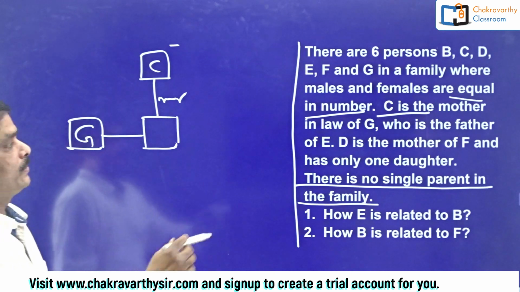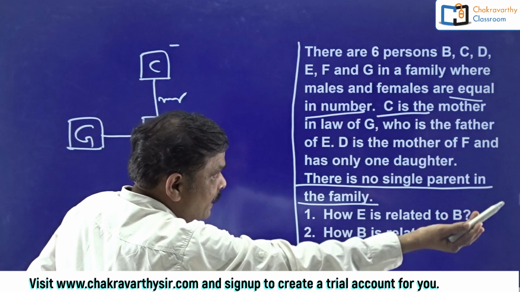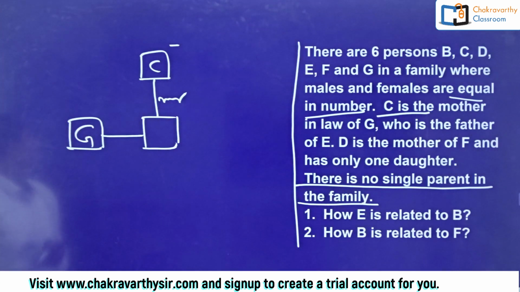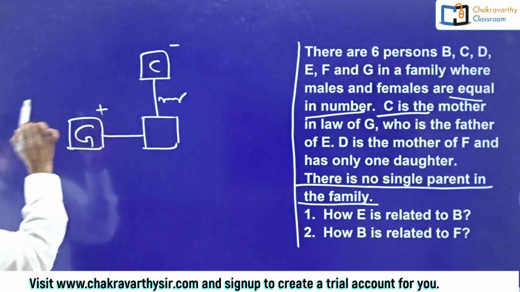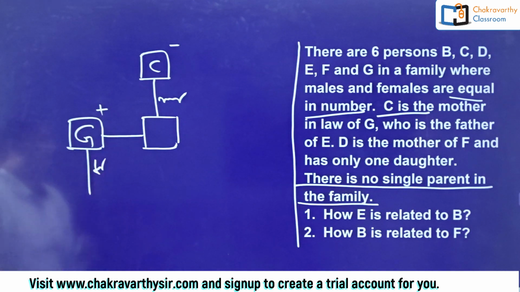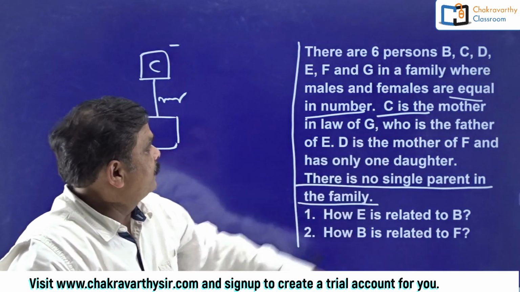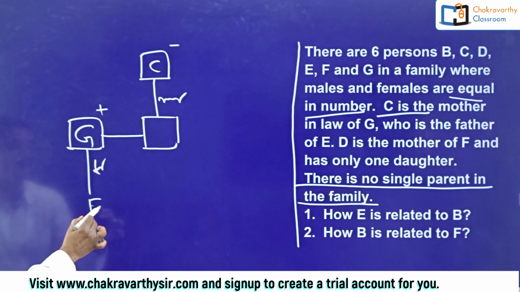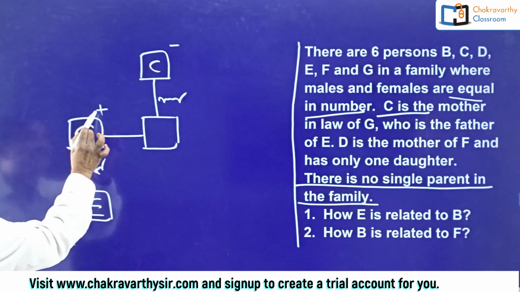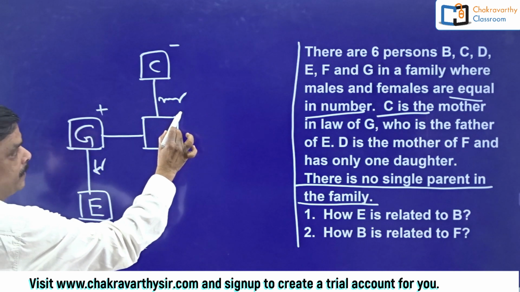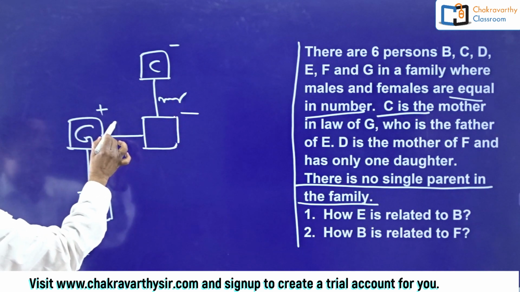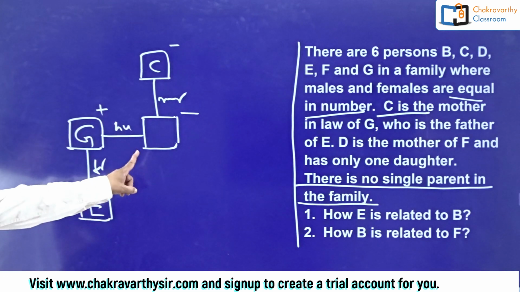Okay, next information you see, mother-in-law of G, who is, that means G is the father of E. Many things are confirmed here. G, father plus male. So top to bottom, G, male, father of whom they have given? G, who is the father of E. I don't know the gender of E. Keep it aside. But one thing is clear, that when G is male, this person should be female. Now left to right I am writing G, male, is husband of this lady.